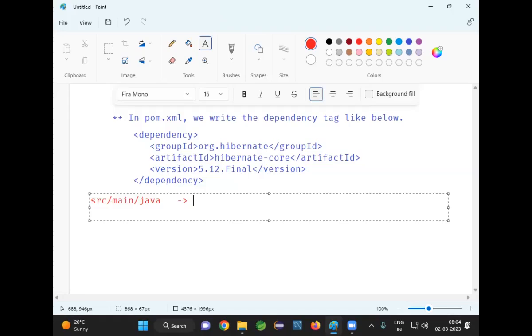All my Java files are to be kept in src/main/java. That is a location to store the source code files. So this is for source code files. src/test/java. This is for test cases. This is for test code files.